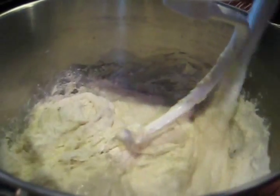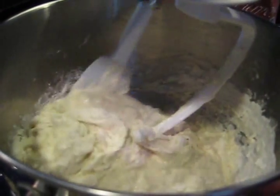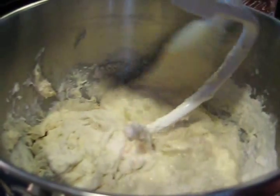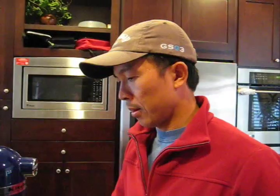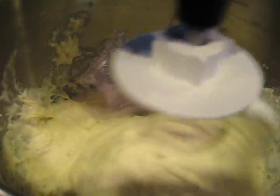You see how soft the dough is — that's the kind of consistency you want. The dough is still mixing. You should mix it for about 5 minutes only; you don't want to overwork the dough. Just look at the consistency and make sure it's not too thick and not too thin. You can always add more water or flour if it's not the right consistency. The dough is the most important part — it may take you several times, but once you get the consistency right, you're pretty much there.